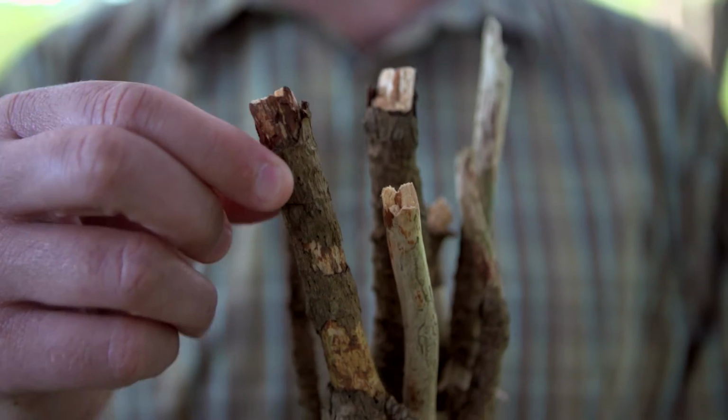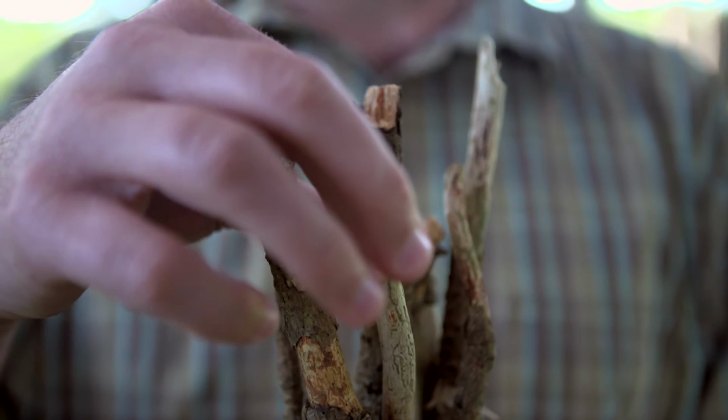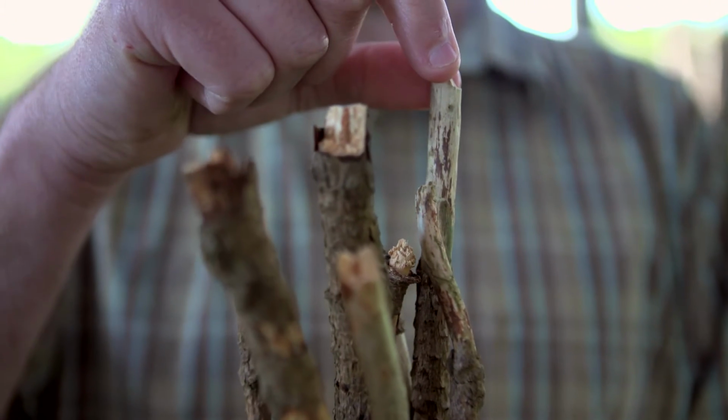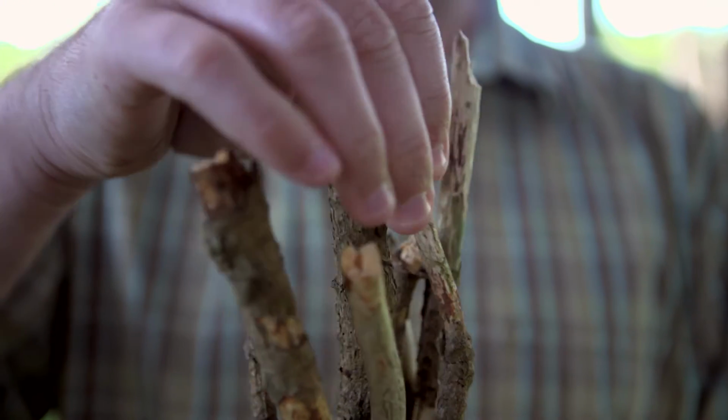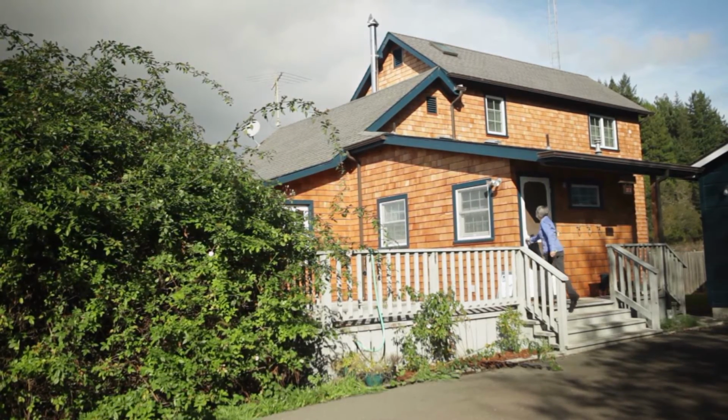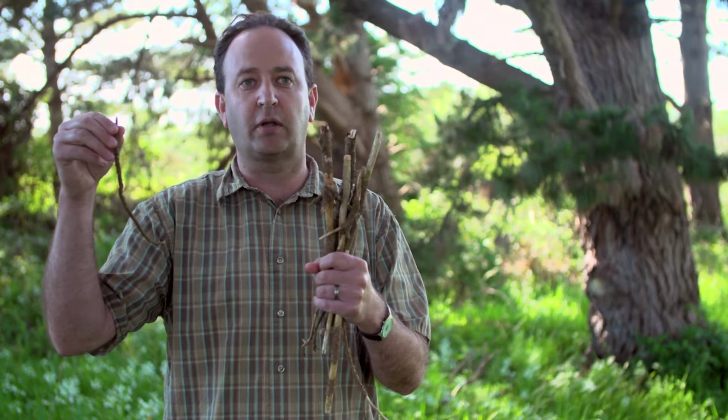When you own a piece of property, there are lots of rights that are associated with it. One of those rights could be the right to build a house, the right to build a barn. There's a right to subdivide into different parcels, the right to mine, the right to run cattle, the right to timber harvest. So what a conservation easement does is it takes one of these sticks out of the bundle of sticks, in this case, the right to subdivide the property. It's effectively removed from the title of the property and held in trust by an organization like North Coast Regional Land Trust.